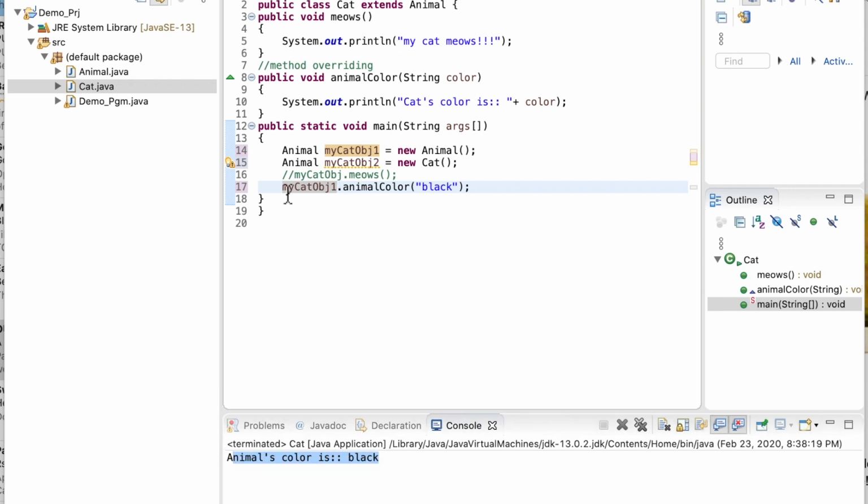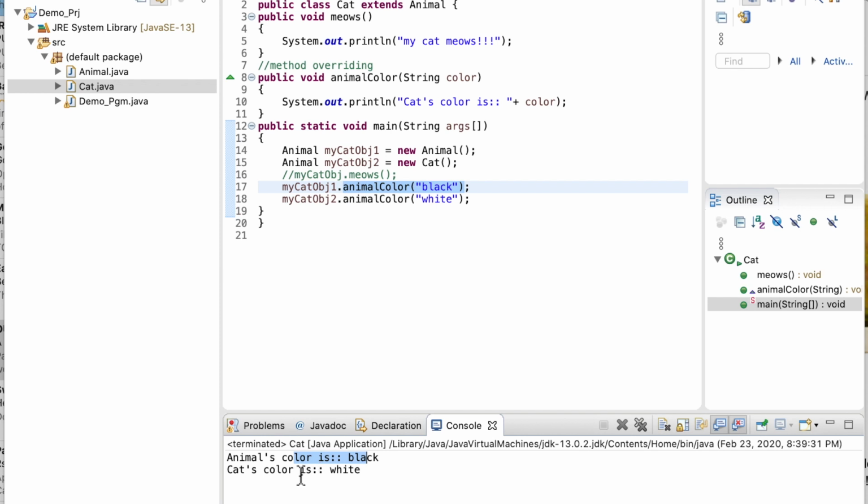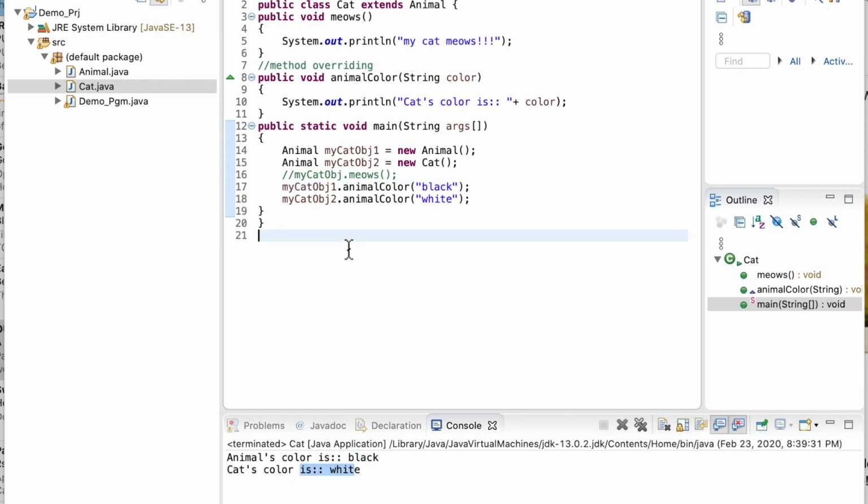But if I do my cat object 2, then the cat's color should be printed, that is this method should be printed. So the first object is taken from the animal superclass, so it has to call the animal color method of the superclass, and the second object is referenced from the cat subclass, so it has to call the animal color of the subclass, that is the cat class. Let me execute it. So animal's color is black, this is from the superclass, cat's color is white, this is from the subclass, and this is the concept of method overriding.